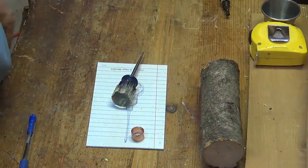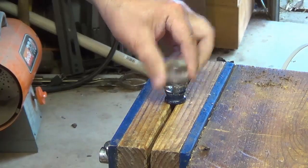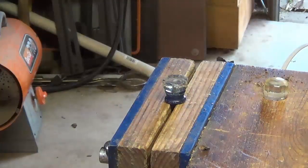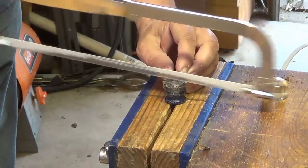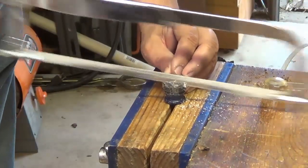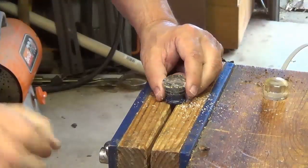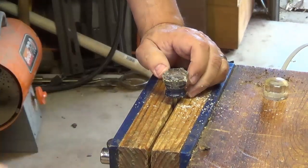So I went ahead, I cut off the top of the Scratch Awl, and then I'm going to take my hacksaw and cut right beside the shaft. I want the teeth of the hacksaw to just barely scrape that shaft. That'll allow me to easily pull it off there.